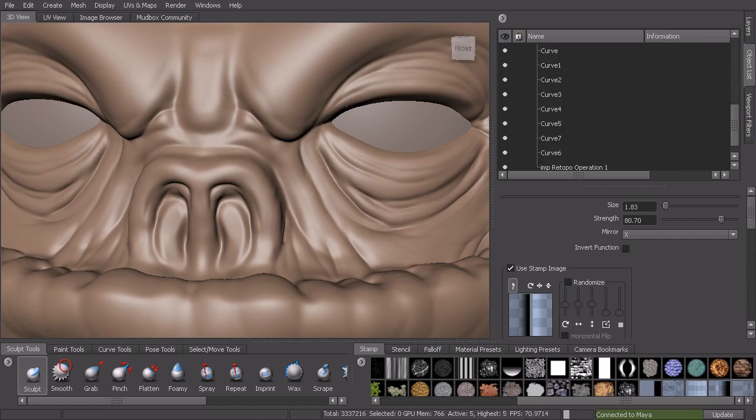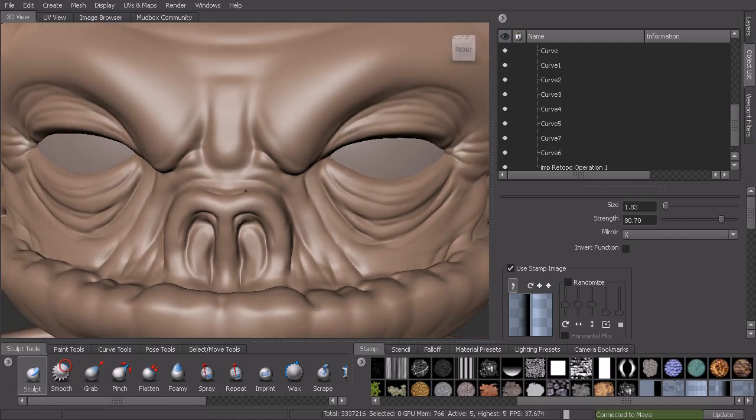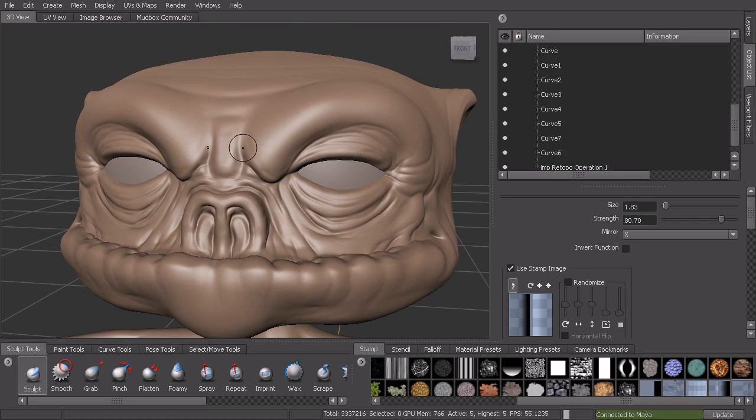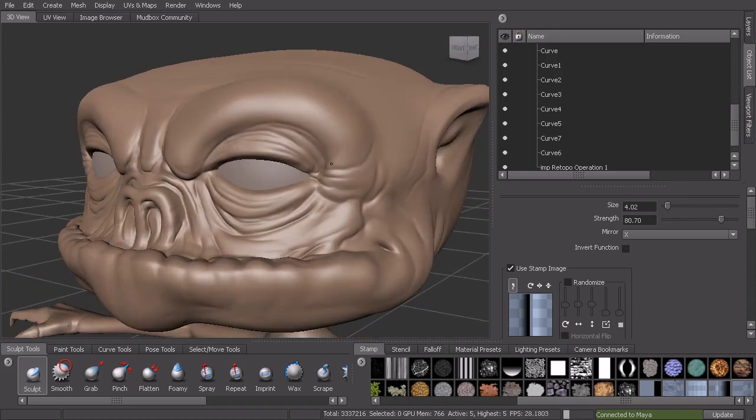Continue to add a little bit of detail. Again, we're working on the new mesh that we've created new topology for. It's a nice automatic, quick way of recalculating the topology you're working with to give you a better result. But if you had another application, you could also take it out into that application, do some retopology on it there, and bring that new geometry in.